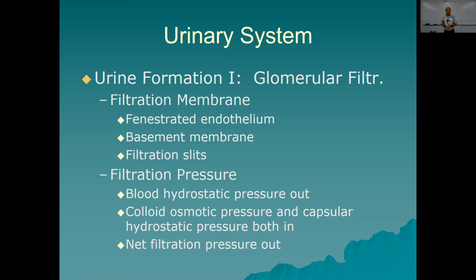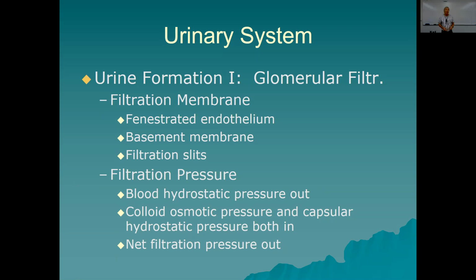permeability of capillaries. There's three types of permeabilities. There's the continuous capillaries that have endothelial cells with slits between them. Then you have fenestrated capillaries. That is capillaries with holes right through the cells, these endothelial cells, plus the slits between them. And that's called fenestrated. Fenestrate is Latin for window.